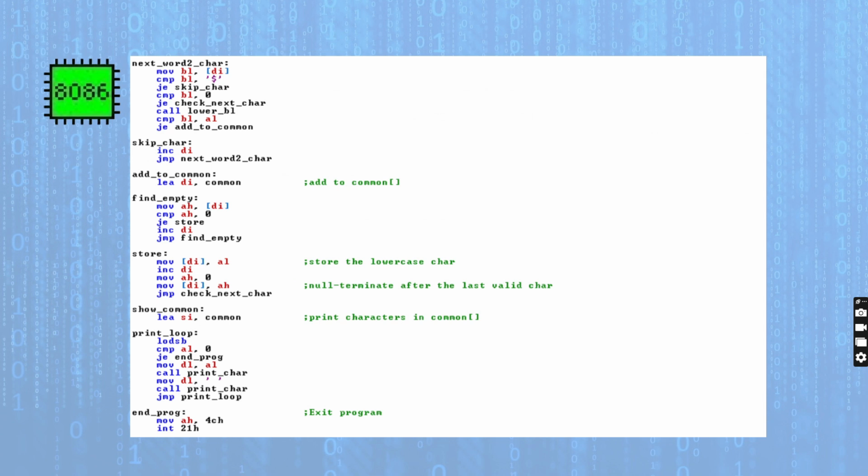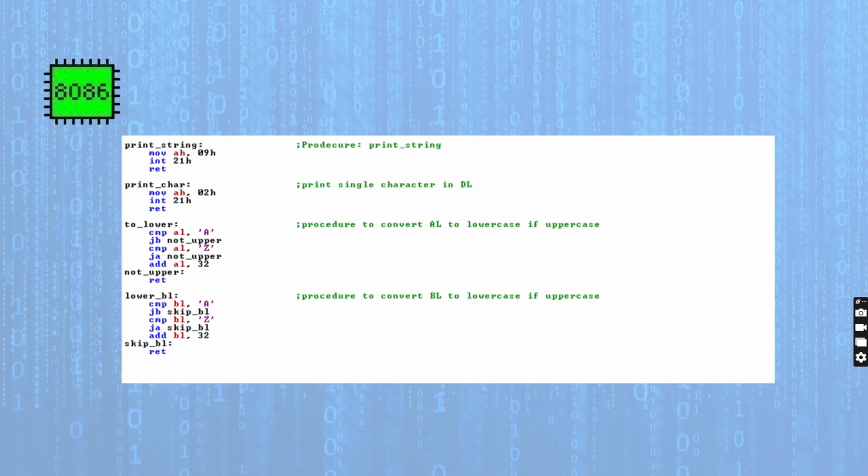When all characters have been checked, the program moves to the show common label, where it loads each character from the common array, prints it using print char, and follows it with a space. The loop ends when it encounters a null terminator, and finally, the program exits using mov AH, 4CH and int 21H.